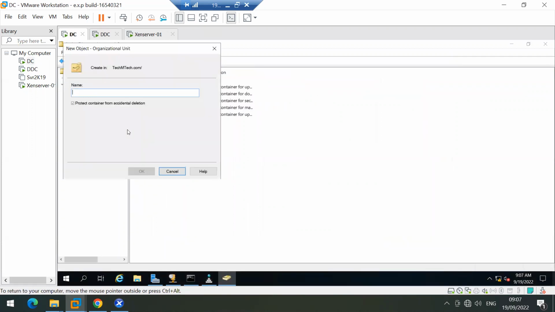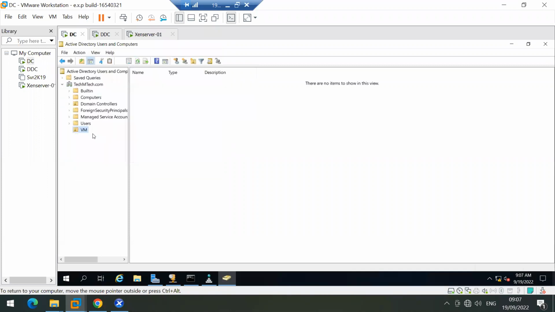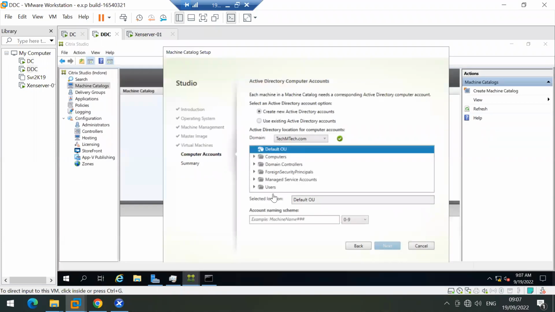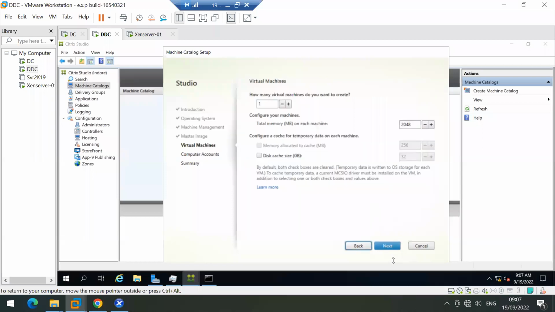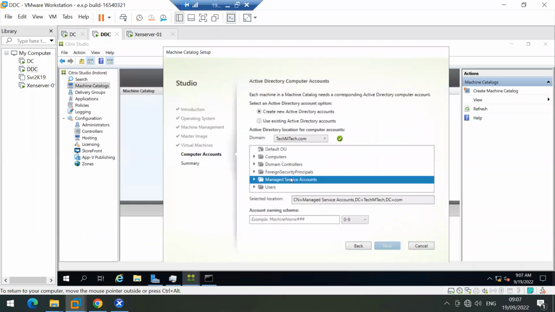Let's create one OU here and name it VM, or virtual machine, right? So here is our OU. Now go back here, and it is not reflecting right now. So let's click again on next.